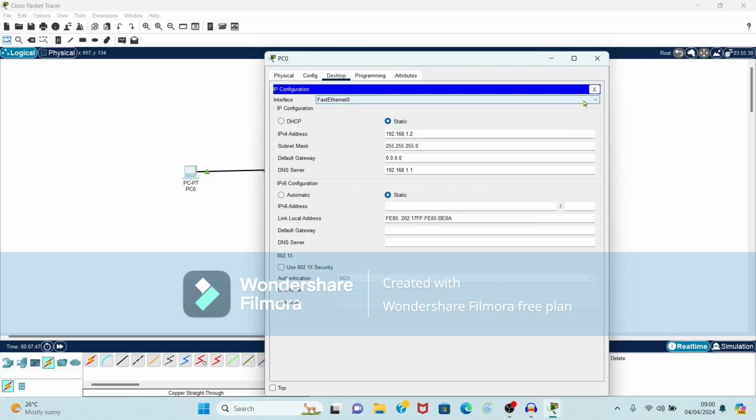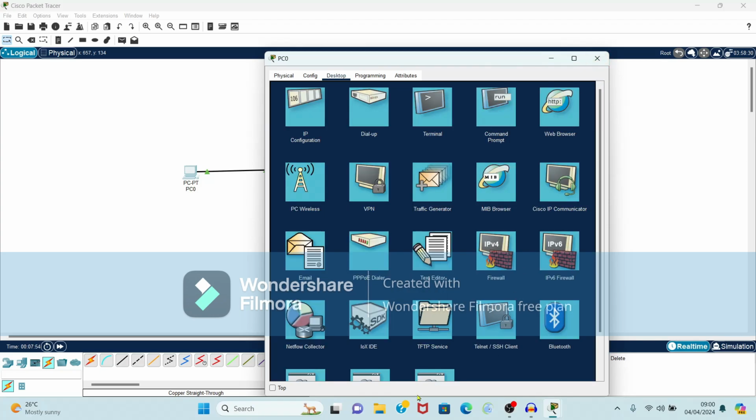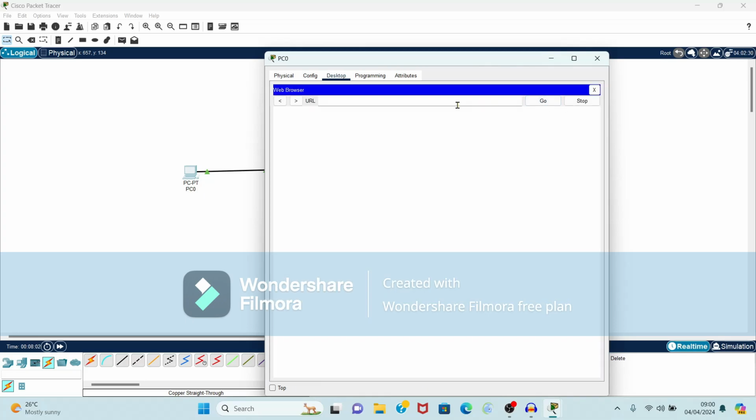Now see, within this box only, here you will get the web browser. So open the web browser. Now here we have to type the URL. So URL, either we can provide the IP address or name of our website. So just I will type the name Cisco and I will click on go button. Now see, it is showing the details, that is header I have given as Cisco Packet Tracer, and DNS service configuration in Cisco Packet Tracer, whatever paragraph I have written.